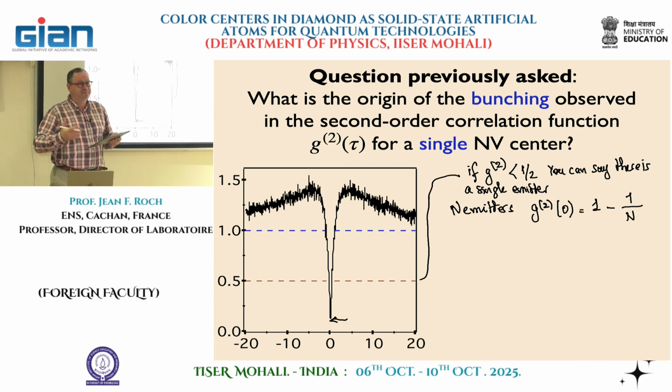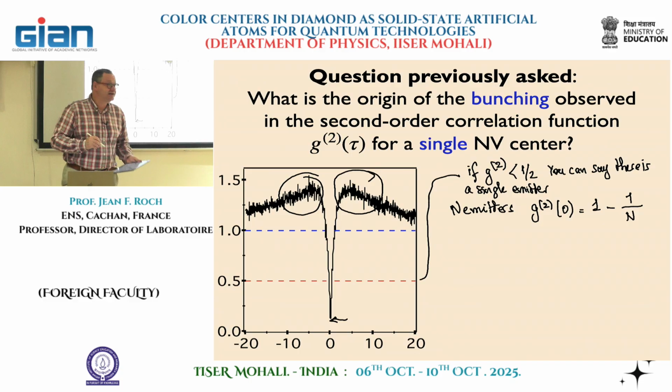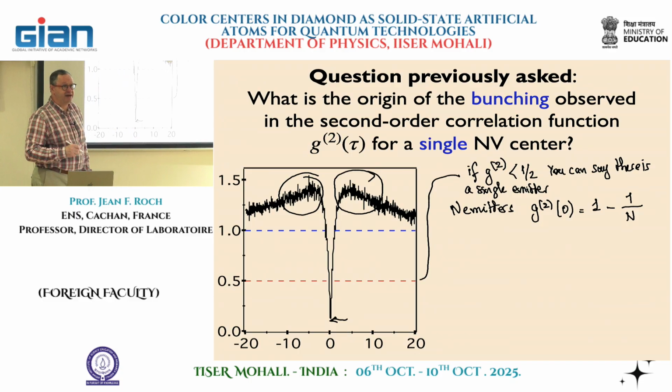Now there is always some background in the experiment, so the question when you do those kind of measurements is, do you take the background into account or not? Do you correct it or not? That's a kind of discussion that people can have. But what's also important is these features. These features correspond to a G2 value observed for this time scale which is larger than unity. What does it mean physically?